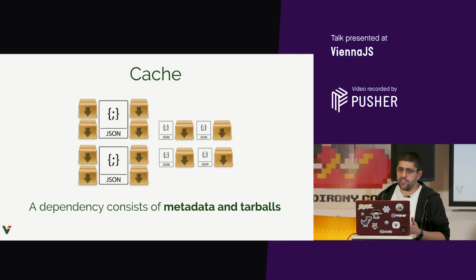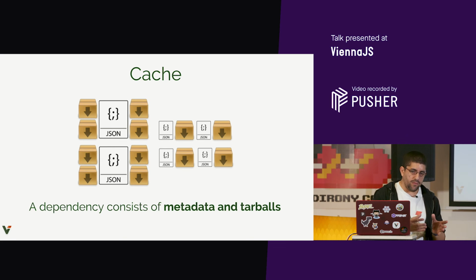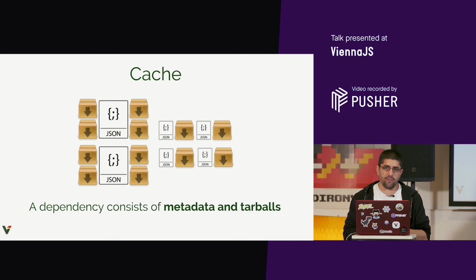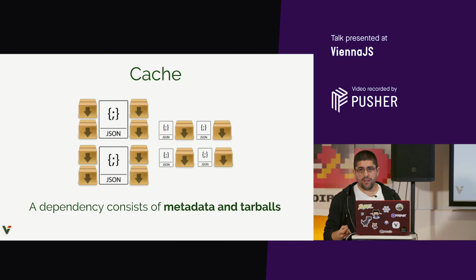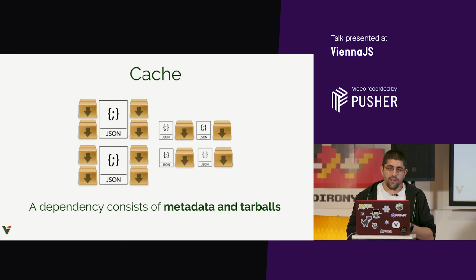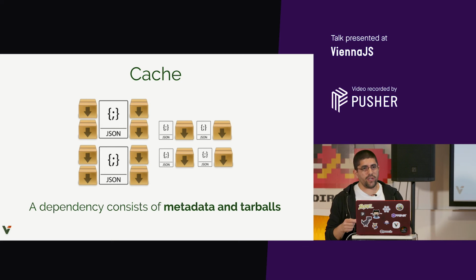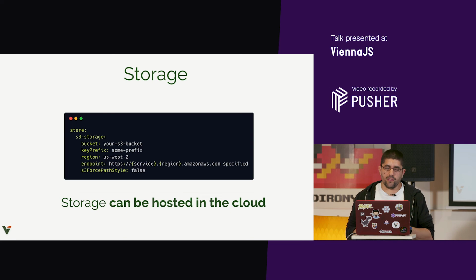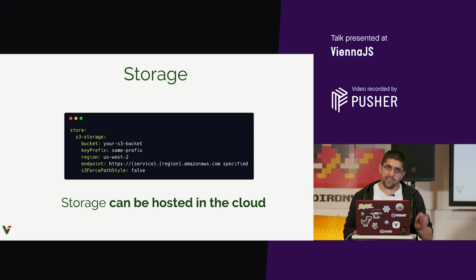Verdaccio is a cache. A cache consists of a bunch of dependencies organized by name. And a dependency consists of a metadata file and a bunch of tarballs, which is each binary version of the package. The cache will cover you when the connection with the main registry fails, and it fails, like just proof. Or there is no connection at all, because you can use Verdaccio in pure offline mode. The storage in Verdaccio is a file-based system, but you can use something different if you want to scale. For instance, you can use an Amazon S3 bucket if you want to run Verdaccio in the cloud. These plugins will allow you to scale Verdaccio in multiple processes, delegating the persistence to the cloud.